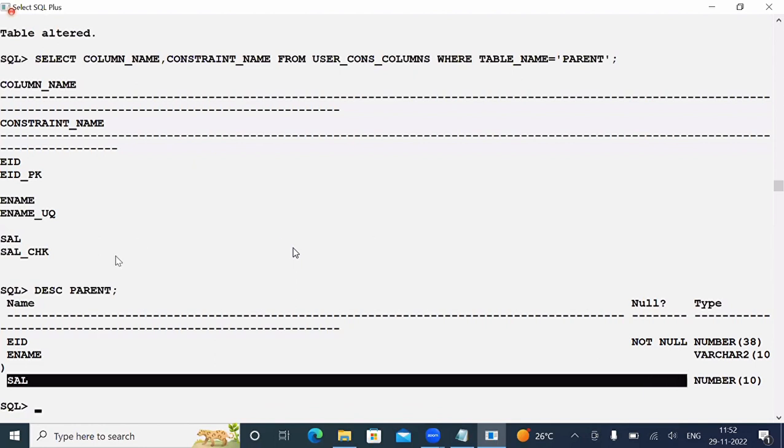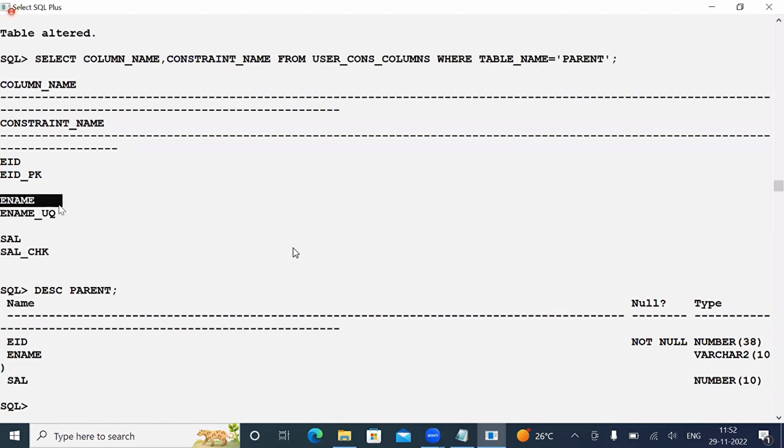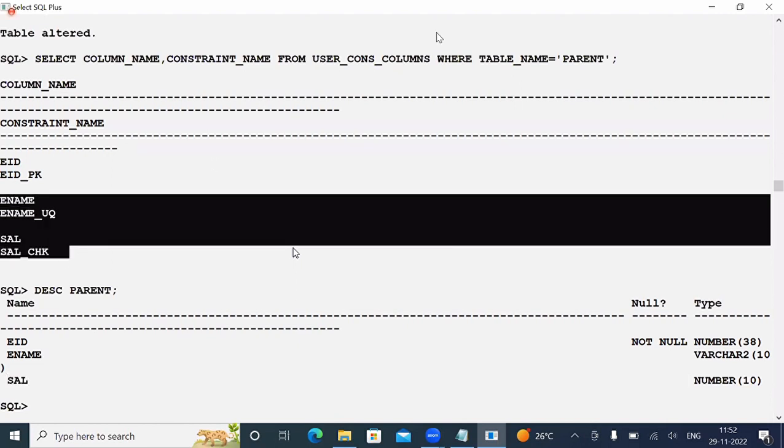So now the NOT NULL constraint we can apply on ename or salary. These two columns we have a chance. Yes or no? Okay, right. So any one column as your choice, you can apply.